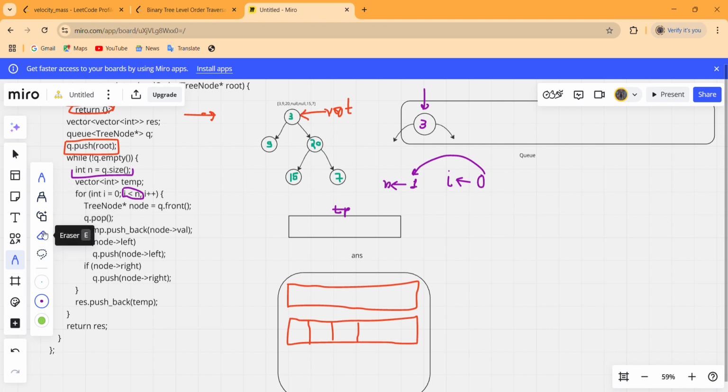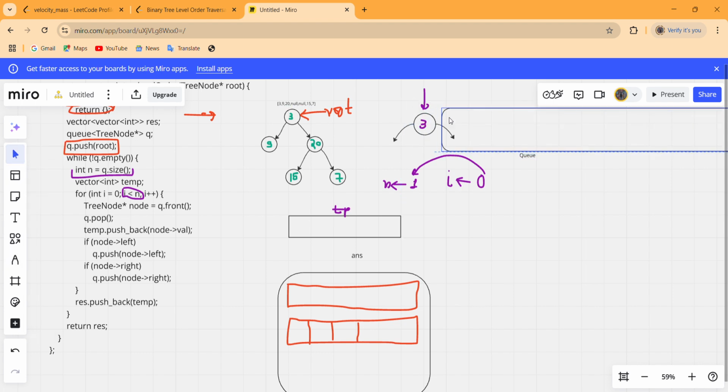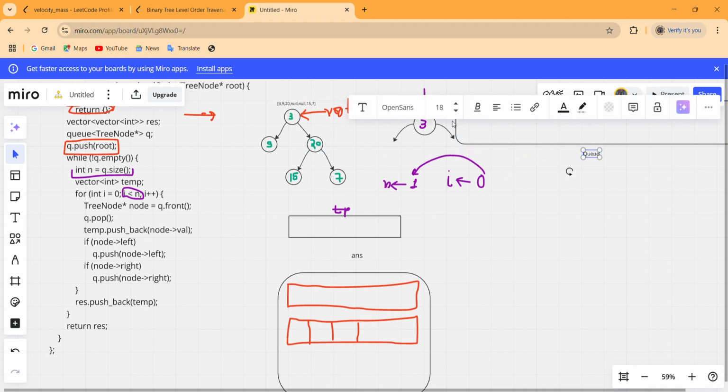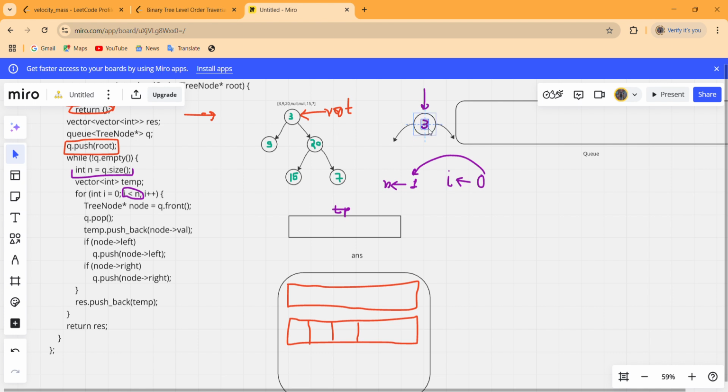Let us erase this, like this, and our queue is empty now. And this is node now.